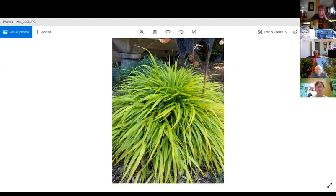So maybe you've got a pretty nice habit picture there of that first one you showed us with the inflorescence. Maybe you can press it in a book and look at it. Oh, I see. This one flowers later. That'd be an easy comparison. But this is one of the world's most beautiful grasses, I think. Very popular. Yeah, it's beautiful.